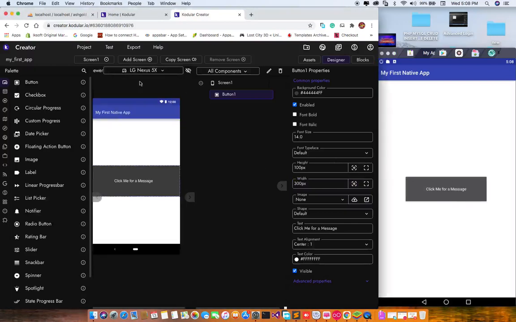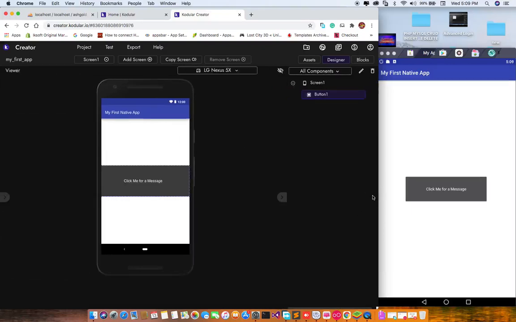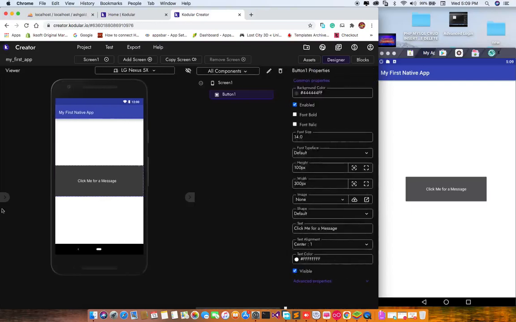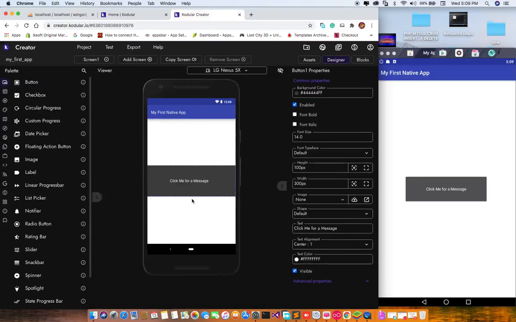You can choose this small device to see how it appears on your small devices, right? You can see how it appears on small devices. And also this guy, you can click to hide them, right? So you can click to hide them, and you can click to unhide them. So if you want to see whatever you are doing, you can just click to hide them, and at the same time you can click to unhide them, right? Good, I believe you understand.